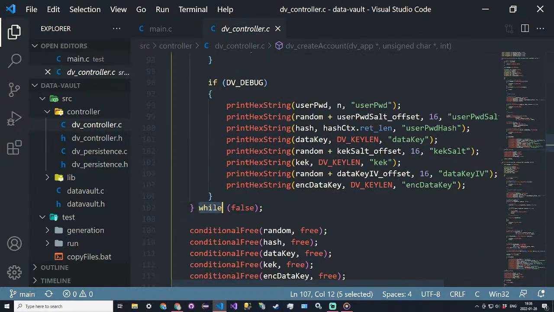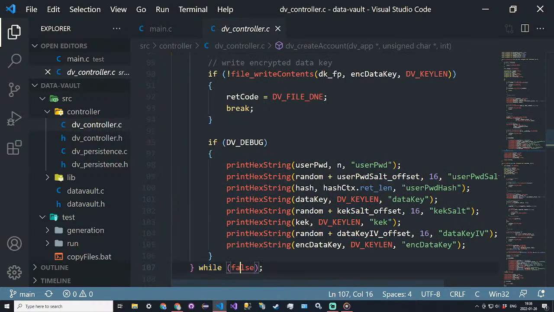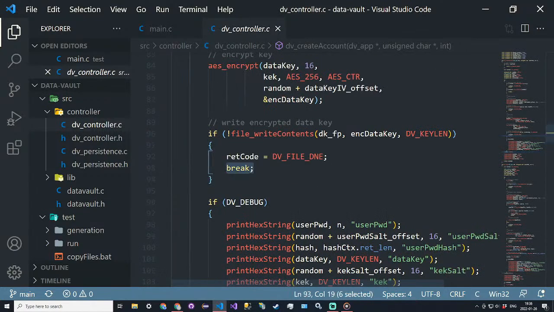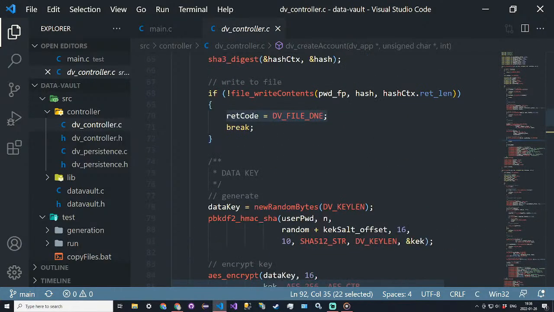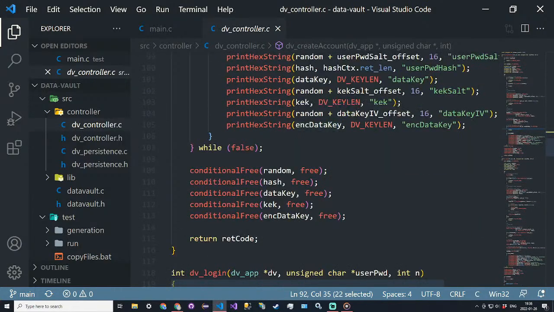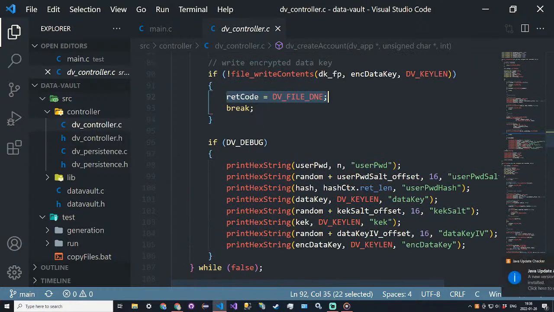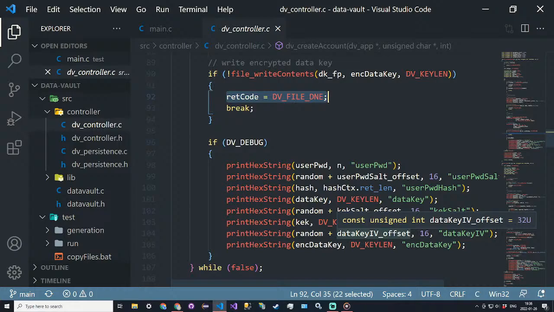The reason is that if I want to return an error, I need to free all of these variables that I'm not using, but I don't want to copy and paste the freeing statements for every single variable. So I have a do while false, and this loop will only run once because the condition will never evaluate to true.